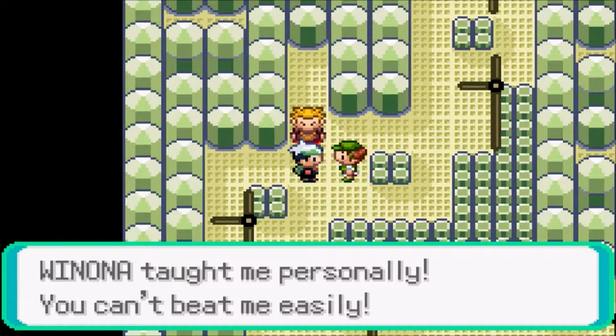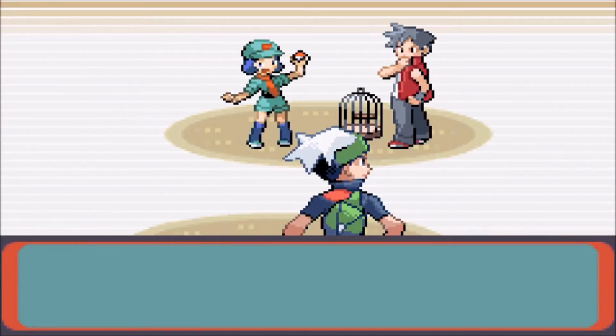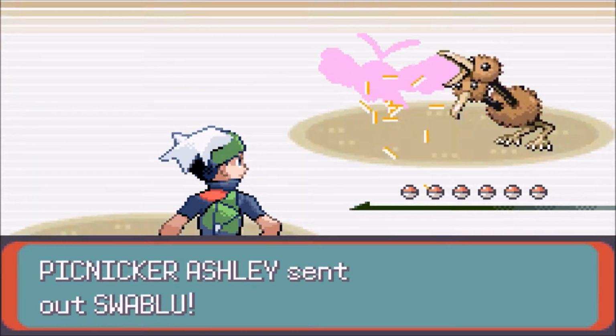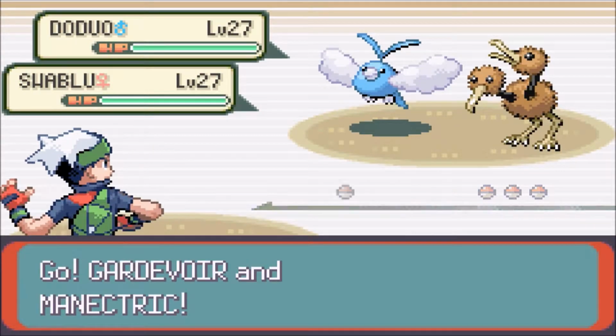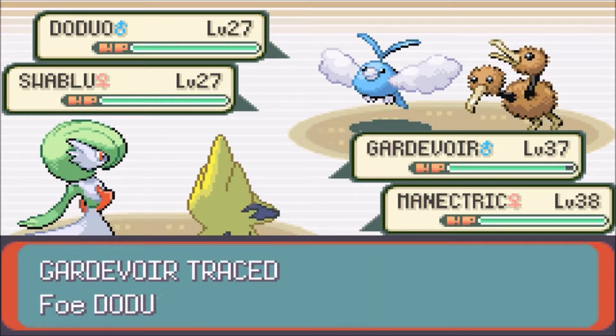Was that a forced double battle? I think so. I think we were forced to do that. That sucks. Oh well. A full squad. Wow. It's very rare that you see 6 Pokemon on the enemy side.